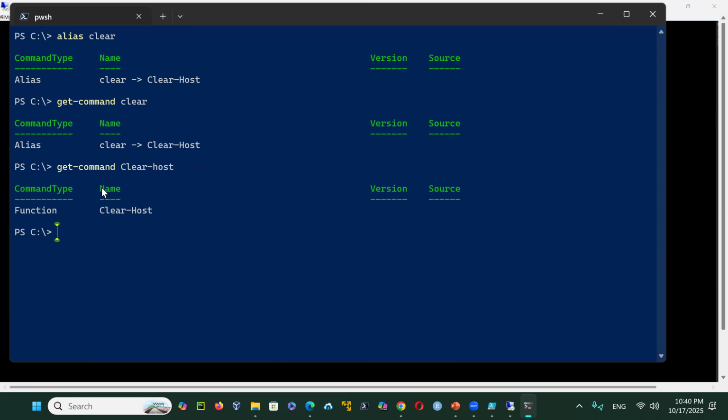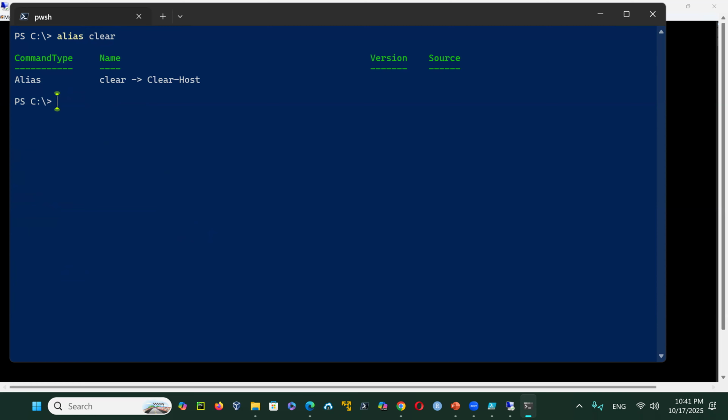But I want to see the syntax of this one. If I didn't know the command was just clear screen, I could say -Syntax, and now Get-Command gave me the syntax. It says in order for you to clear your screen, you can just type in Clear-Host and it will clear. But I told you that clear is also there. So if I just type in clear, it does the same thing.